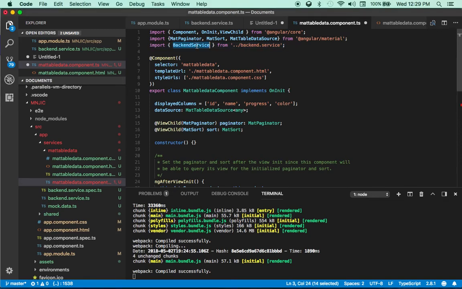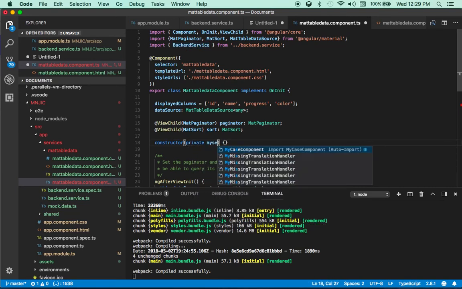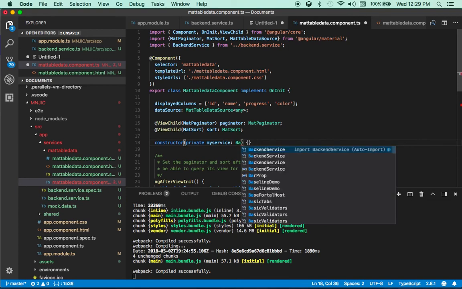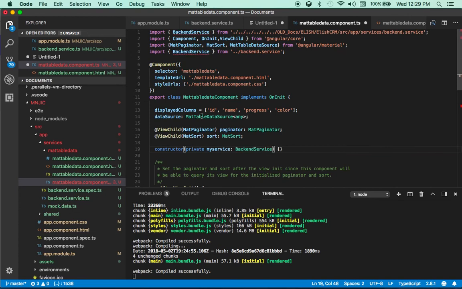So I just imported this backend service here. I'm going to initiate a new private variable, say my service, and it's going to be of type backend service.